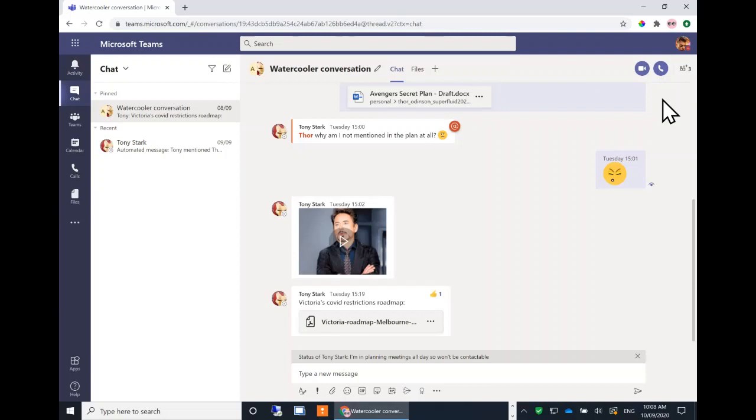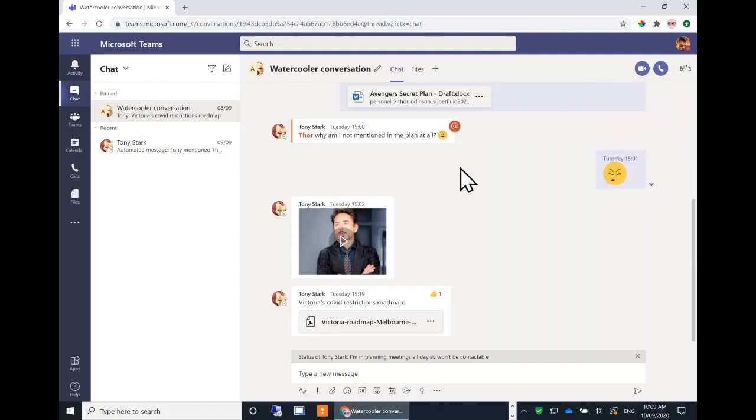In the desktop version of the app, you'll also see a button to start sharing your screen. So that's another option you can use. And you've also got the little icon up the very top right here, where you can see who's in the group chat, and you can remove them if you want. You can add people, and if you do that, you can choose how much of the conversation history you want them to be able to see. And you can also leave a group chat if necessary.